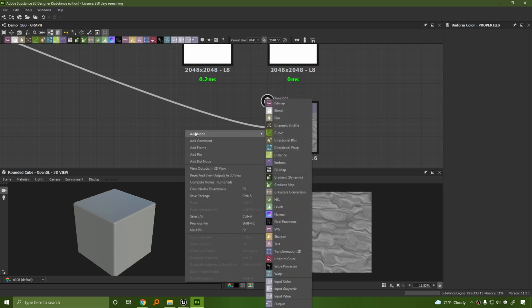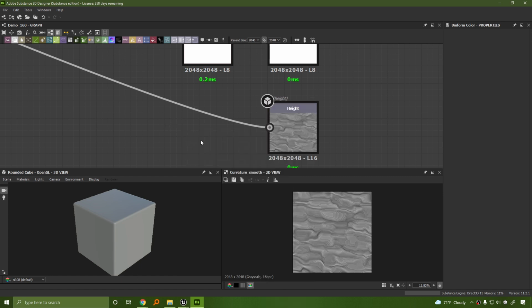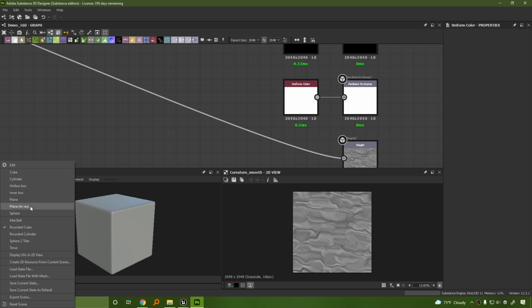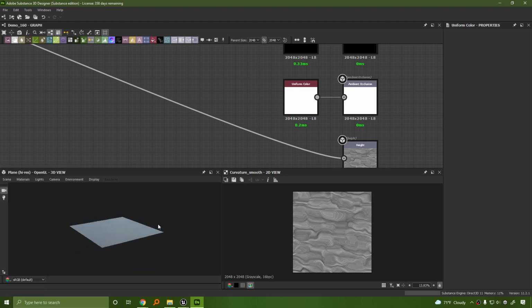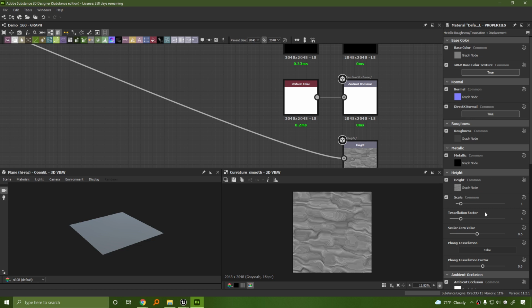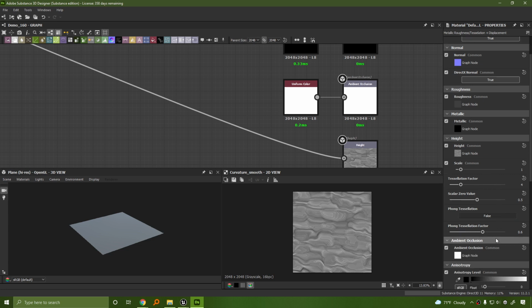I'm going to right click the outputs in 3D view. Come on. Let's see if I can get something that looks decent. Default. Edit. Give me a moment to figure this out.